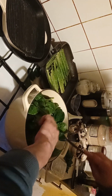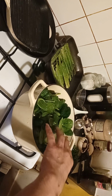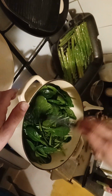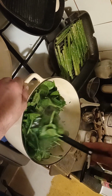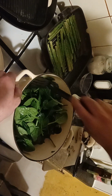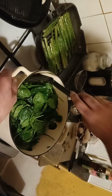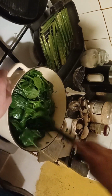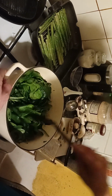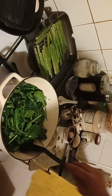Now this, look, already is starting to disappear down in there. Works better with the lid on. And I've just uncovered it just to show you what's going on. As you can see, it's reducing down, and it's reducing down quickly. Just stirring it to make sure all the garlic at the bottom, and I've chopped up some parsley and put it in there. So it's just baby spinach, salt and pepper, butter and garlic. That's it. And look, it is practically gone already.